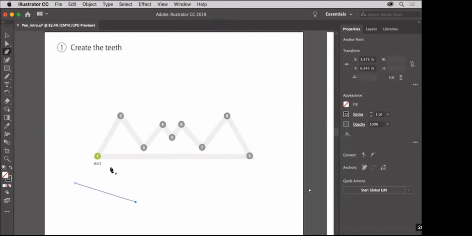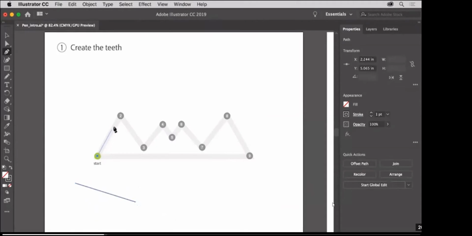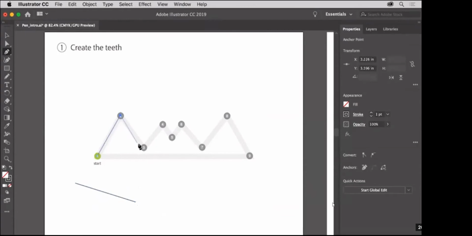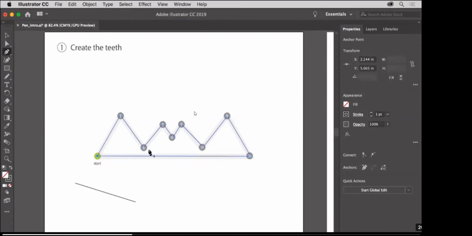So let's practice a little bit by drawing these teeth. Starting here on point 1, click and release to start a path. Then click point 2, release the mouse. Then click point 3, release. Keep clicking and releasing on each point. After clicking and releasing on point 9, move the pointer over the first point at 1. When the pointer is over the original anchor point and a circle shows next to it, click to close the path and stop drawing. When you create paths, whether with the pen tool or not, you set anchor points where you want the path to do something different, like change direction or add a curve.